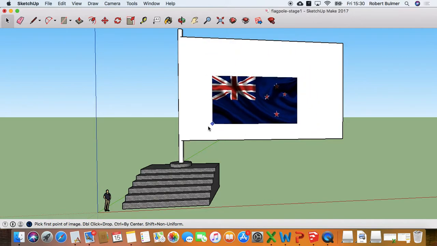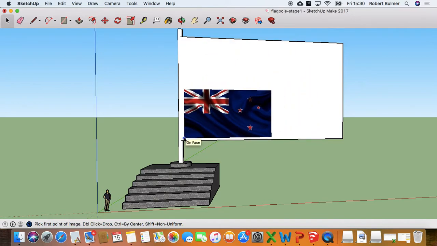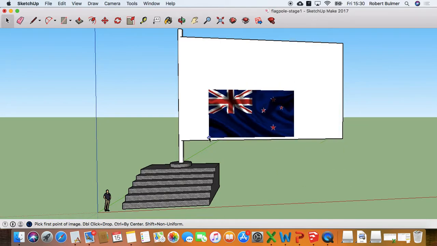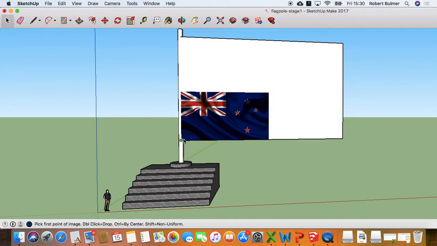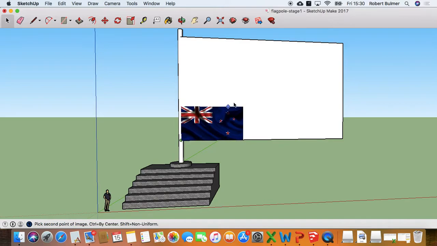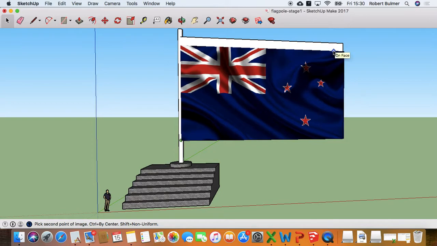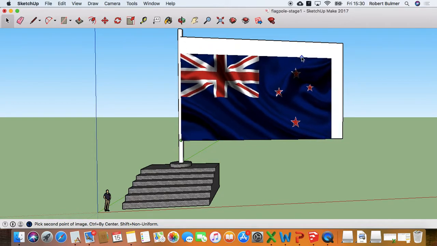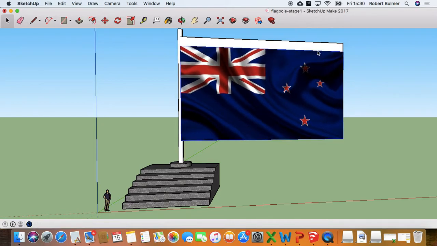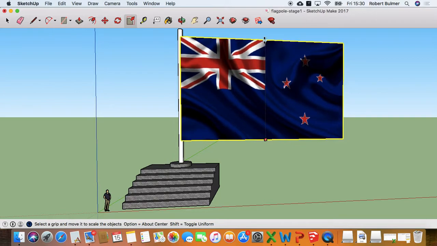This flies along the screen until it finds a surface it can connect to, and it's found the flag. I'll drag that into the corner, and then drag into position. As you can see, it's not quite the same size, so I'm going to drag it to the end, like so. And click. And then I'm going to use this tool, which we've not used yet, which is the scale tool. You get these little green dots that appear, and I'm just going to choose the middle one and drag it up, and it snaps into position.